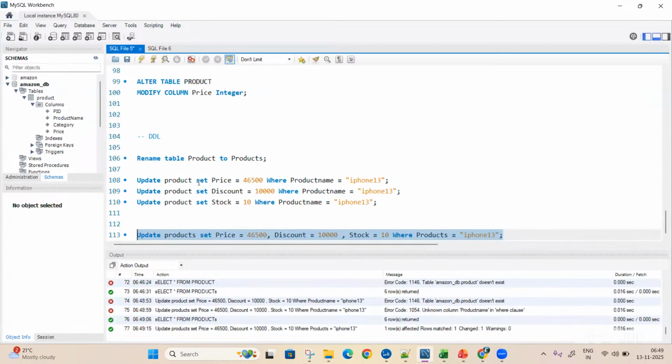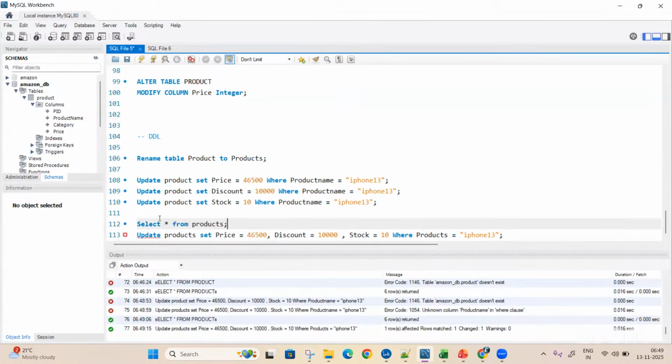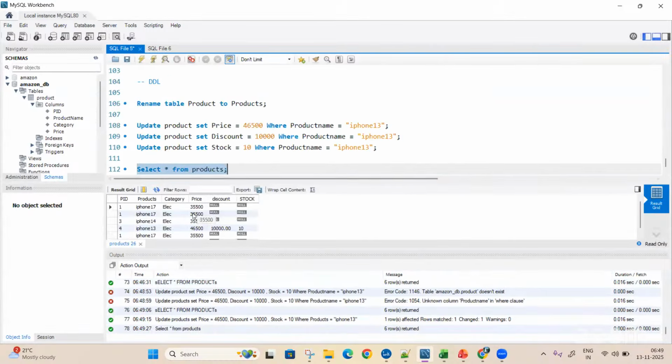Now one row is affected. If I come and see my table, are you able to see the update? Is it updated? Yes.